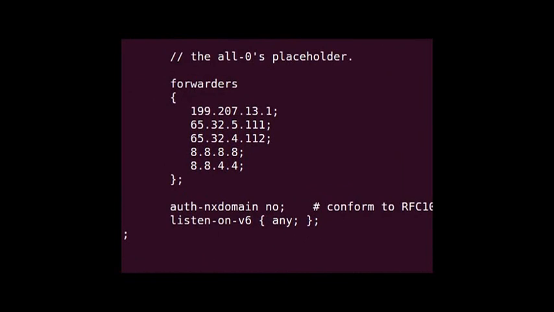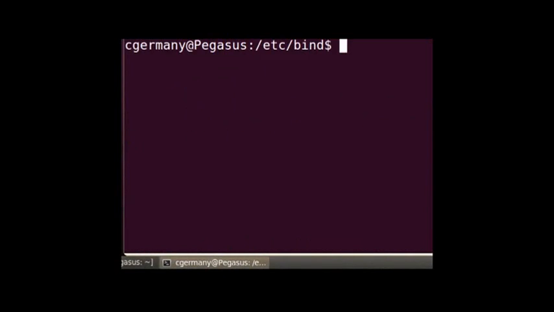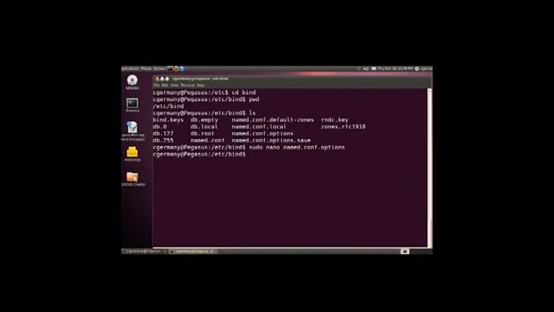All right, so way more than I need, but just to give you an idea, these are just IP addresses of DNS servers that if it's not in my domain, if it's off my network and on another network on the internet somewhere, I need to be able to pass my DNS queries off to those servers so that I can find those host names outside of my domain. I'm going to save this, Control X in nano, Y for yes, and Enter to save it. So we're done with our first file. Just pulled the comment tags out and added some IP addresses to forward some hostname queries. So not much to do there.